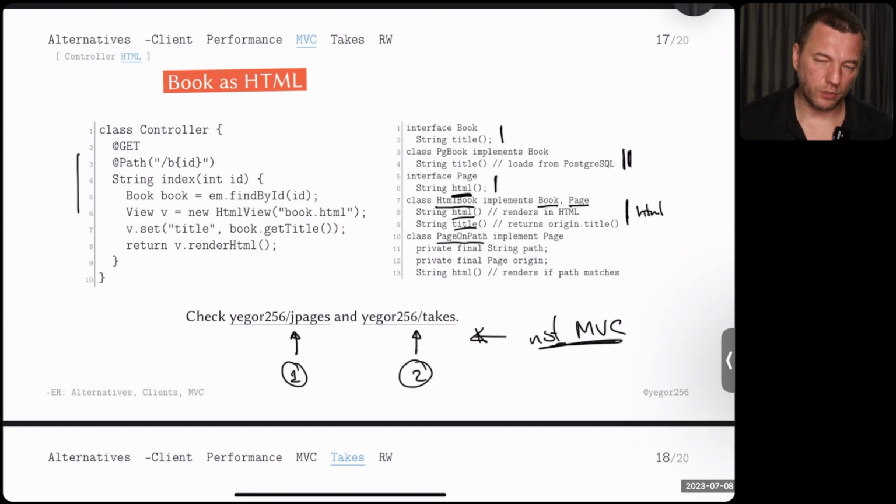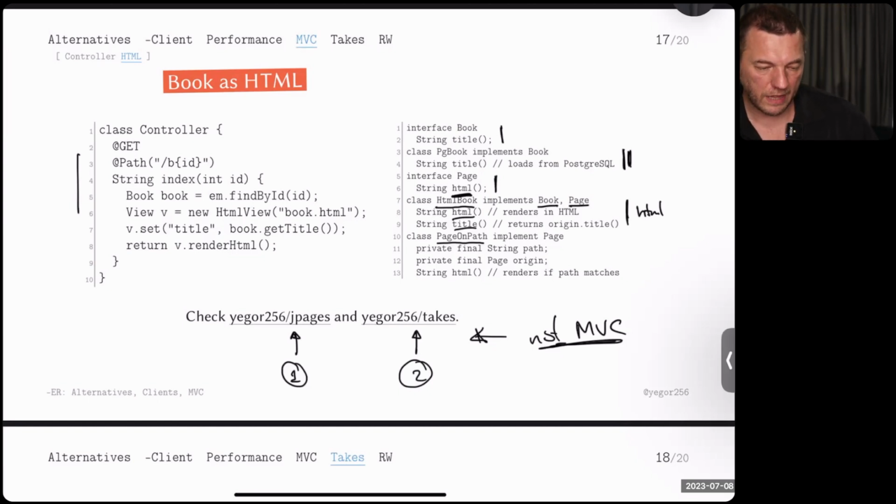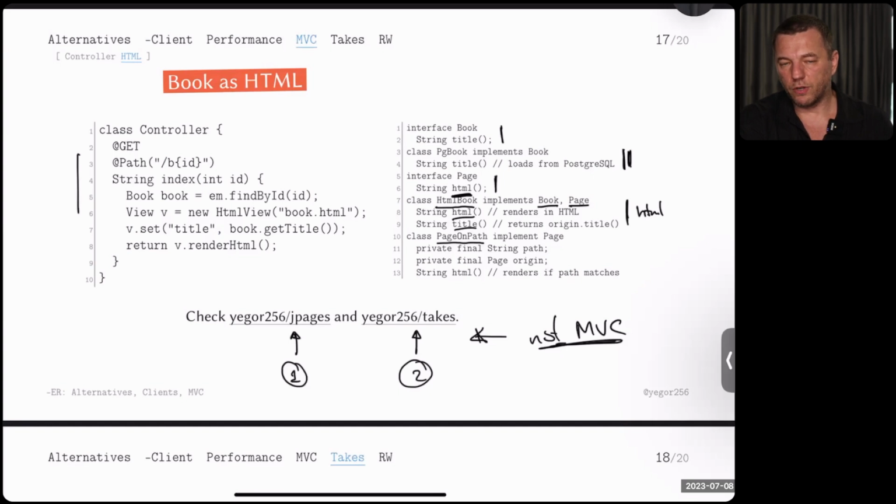We have the functionality of controlling. We cannot design a web application without the dispatching mechanism, for example, without the decision to be made whether this page is requested, or that page is requested. So this functionality definitely is needed. But this functionality is spread among objects. It doesn't stay in one single controller. It just spreads among objects. If the object is responsible for the book, then this object decides whether to show what is needed for this book or not. And I will show you by a practical example.